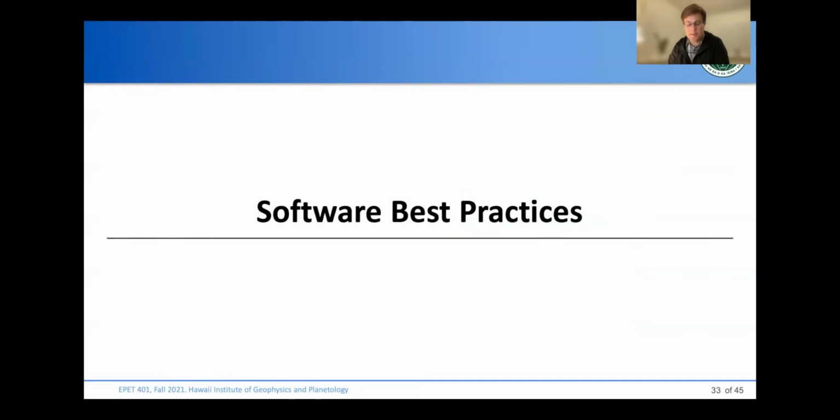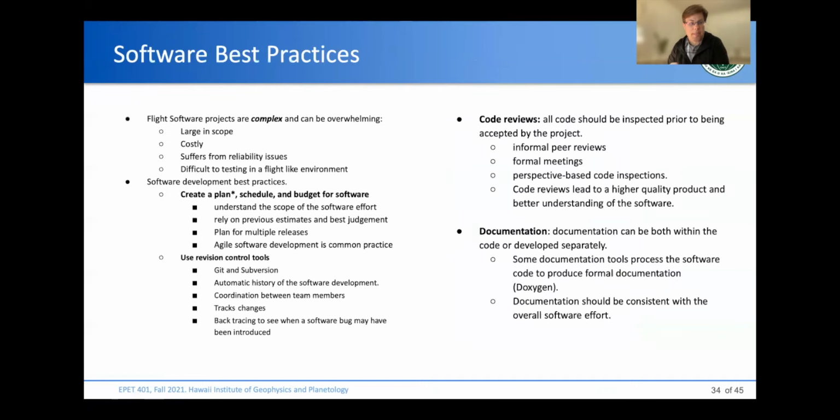Speaking of best practices, it is important to learn how to do software better rather than just hack some software together. Flight software projects can be very complex and overwhelming, and this is true.